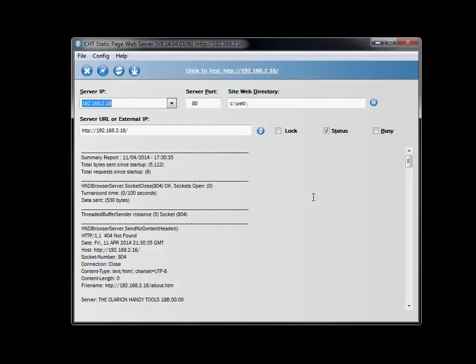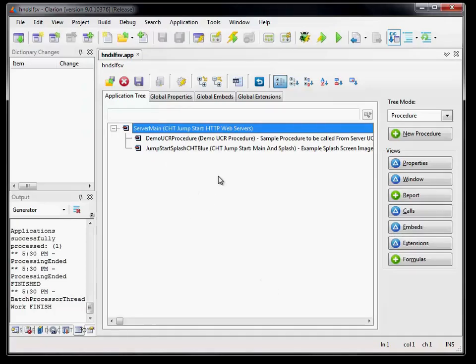And like I said, it's serving up our website, our web pages, our static web pages, and it also serves up our auto update files. The exact same server running on a different port serves up our auto update files as well. So this could be a file server for serving up zips or installation files, as well as serving up HTML files and so on as your web server. And as I said, this comes shipped with the toolkit, ready to go.